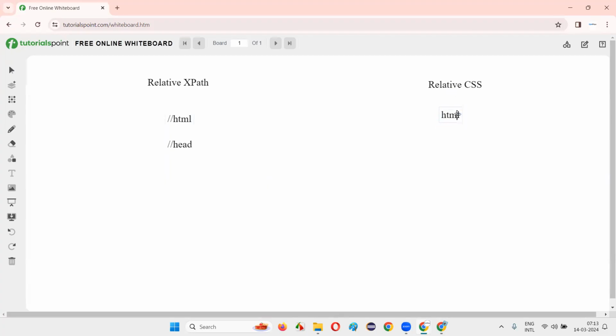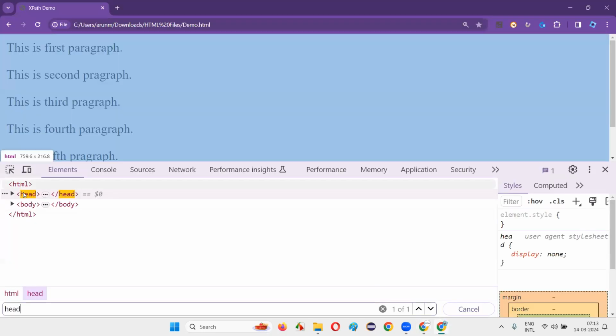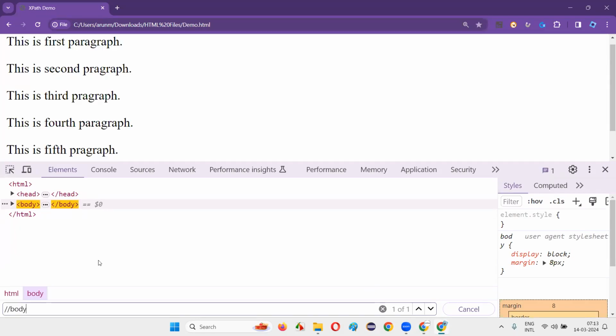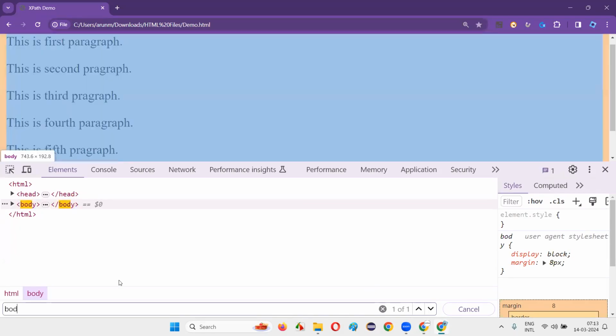But this side, just head. Now, in a similar way, if I want to locate the body, I have to write double slash body, and in the relative CSS, directly body.